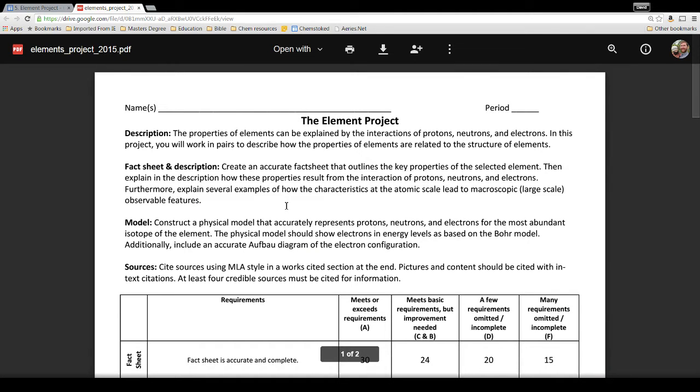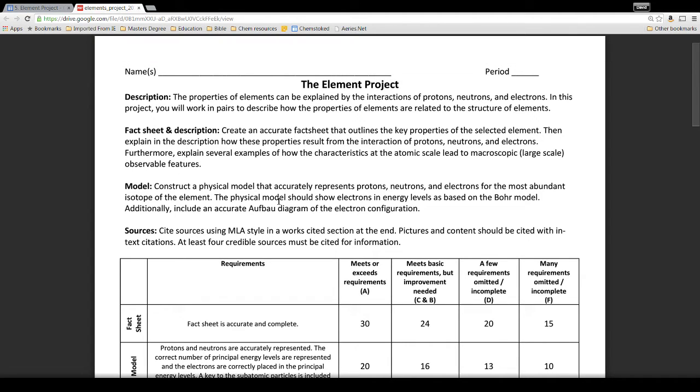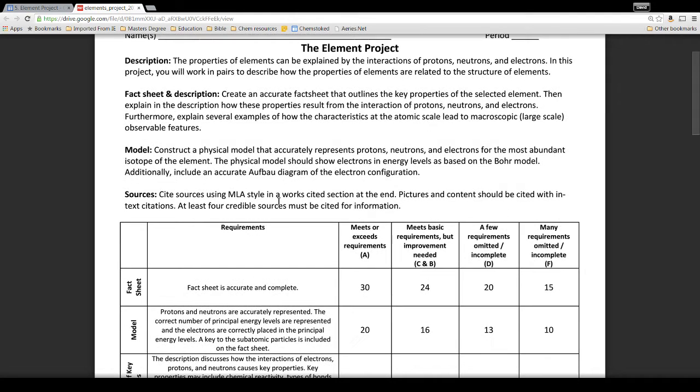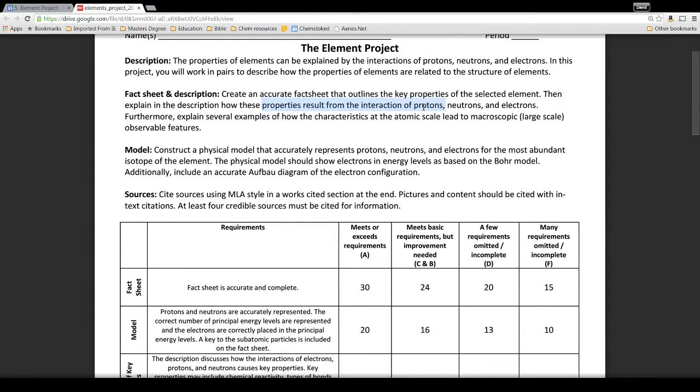Read through this carefully. The project will consist of a fact sheet, a description of the fact sheet, and a model. The key thing about the fact sheet is that the facts mentioned on the fact sheet should be connected to the properties that result from the interaction of protons, neutrons, and electrons.